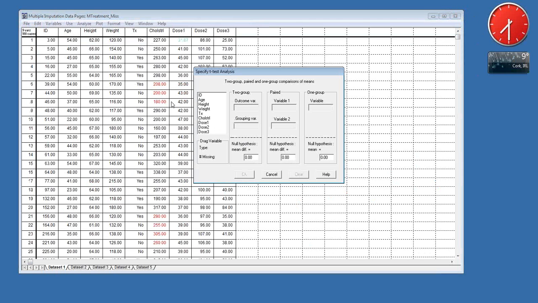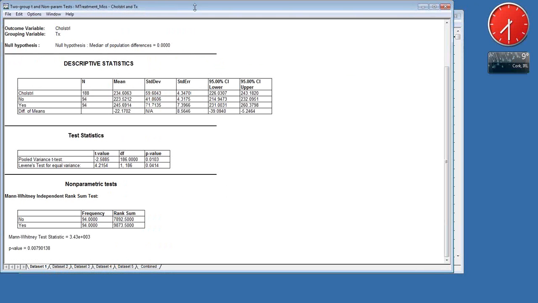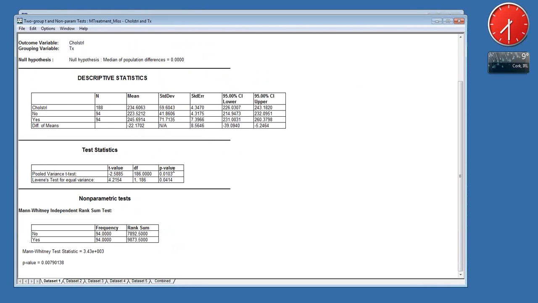And now I'm just going to run that exact same t-test again. Cholesterol broken down by treatment group. Click OK. And now this is for data set 1. We can see that, wow, for the original one it was 11. Now the difference for the model-based was 13, and now the difference here has jumped up to 22. And you can see that this corresponded to a significant difference. And that's across all 5 data sets, except for that one.